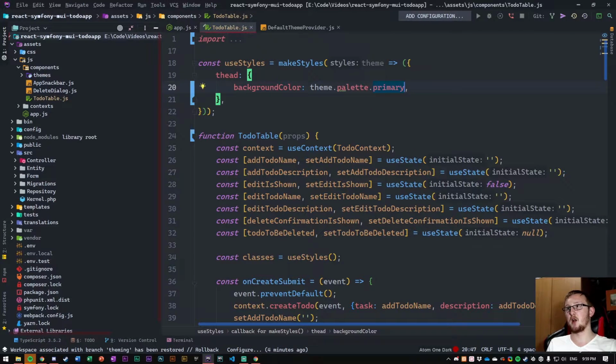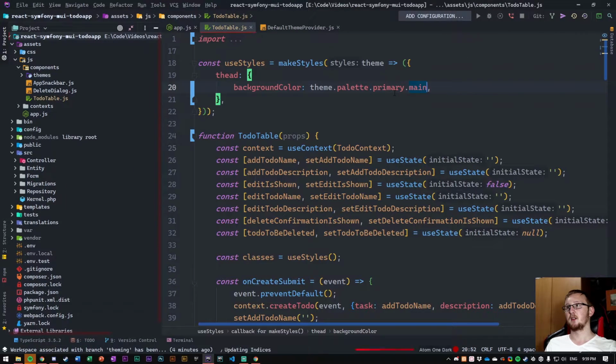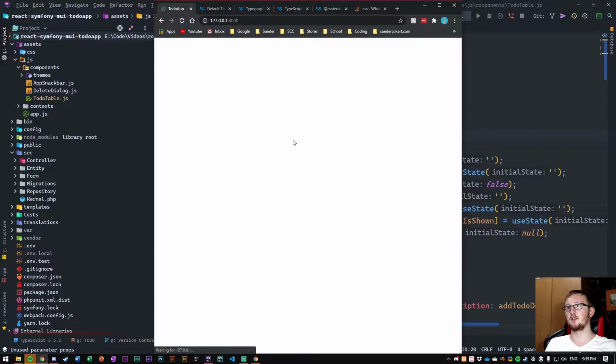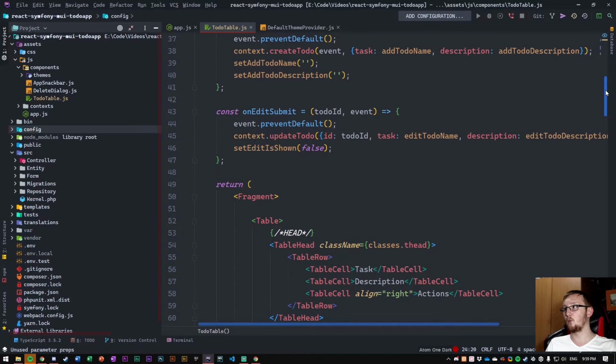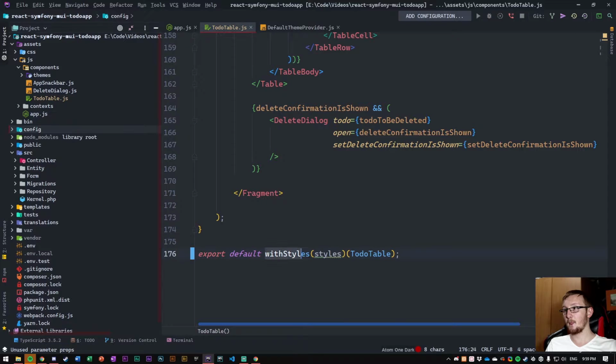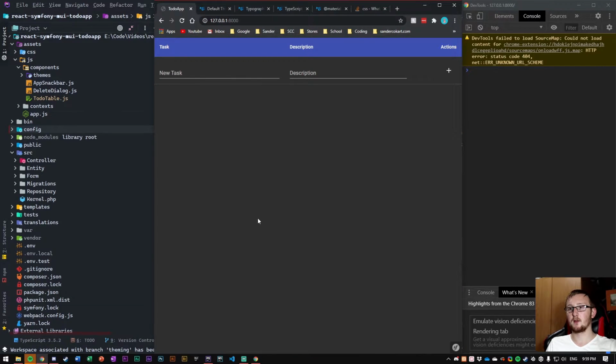We can look at the primary, and we can get the main primary color, for example, which in this case will be, and I am missing some things. What am I missing? Styles is not defined. Oh yeah, of course, I did not remove withStyles. So we can get rid of that. Refresh. And there we go.